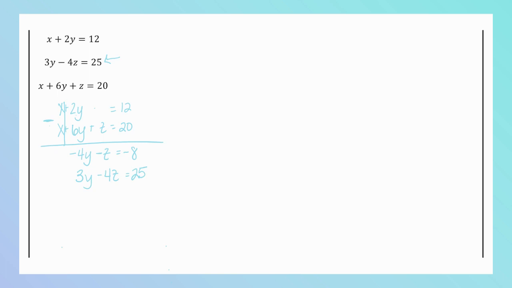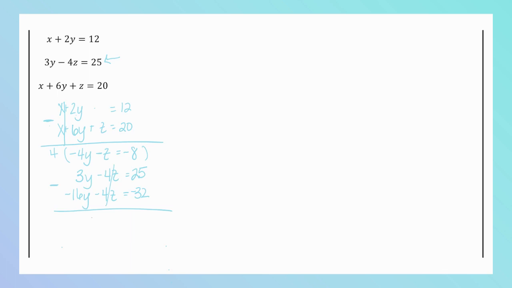So now here's where I want to get either the Y's or the Z's to be the same, and I want to cancel those out. And it's up to you what you do. I'm going to multiply the top one by 4 just because it looks like that might be a nice, easy way to go. I could have multiplied the top one by 3 and the bottom one by 4 to get the Y's the same. It doesn't matter. But my signs are different, so I'm going to subtract, because negative 4z minus negative 4z is 0, which means I'm going to subtract everything else.